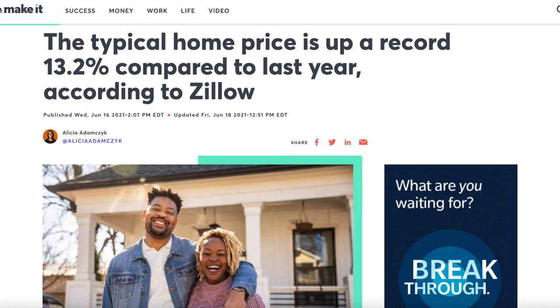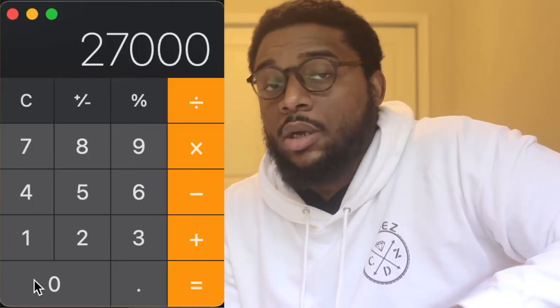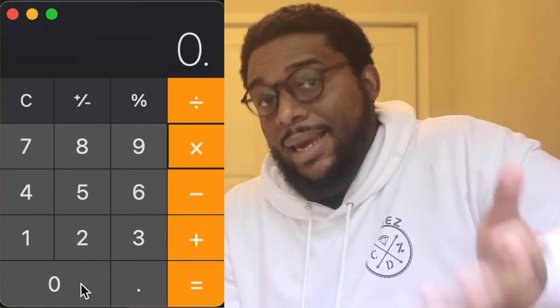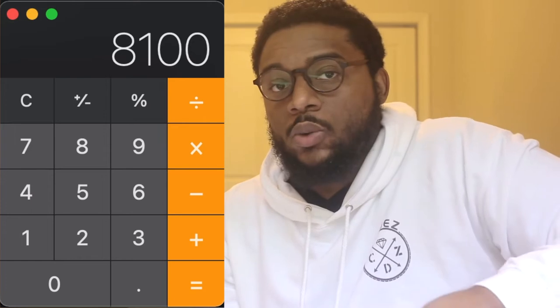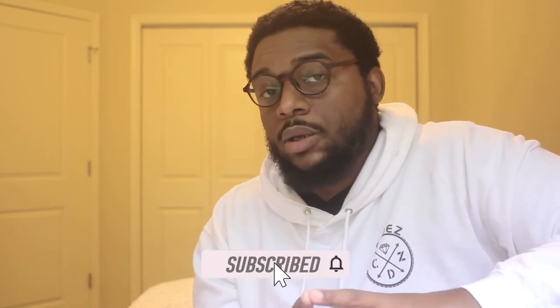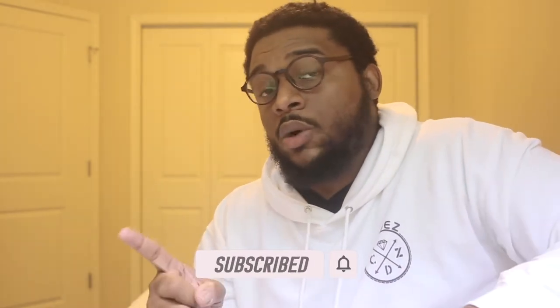The average price of a home in the United States is about $270,000. So let's say you are a buyer's agent and you're getting paid 3% on the sale of the average home in the US, which right now is about $270,000. 3% of $270,000 is over $8,000. So you can sell one average home in the US and make about $8,000. Depending on which broker you're affiliated with, they may take a good portion of that, or you may only have to pay a flat fee, maybe $300, $500, and you get to pocket the rest.